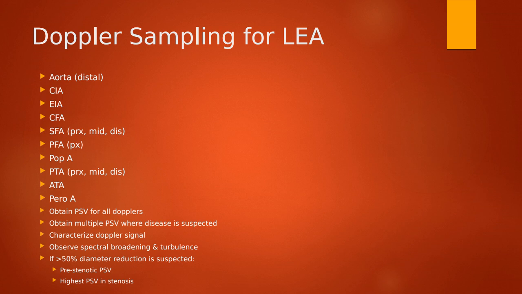Typically, when we're doing an arterial leg, we're going to be doing both legs, because if you have arterial disease in one leg, it's highly likely that you have it in both. So we're usually doing a bilateral lower extremity arterial exam. We're focusing in on that bifurcation, moving down, typically starting on the right leg, to the common iliac artery, the right common iliac artery.